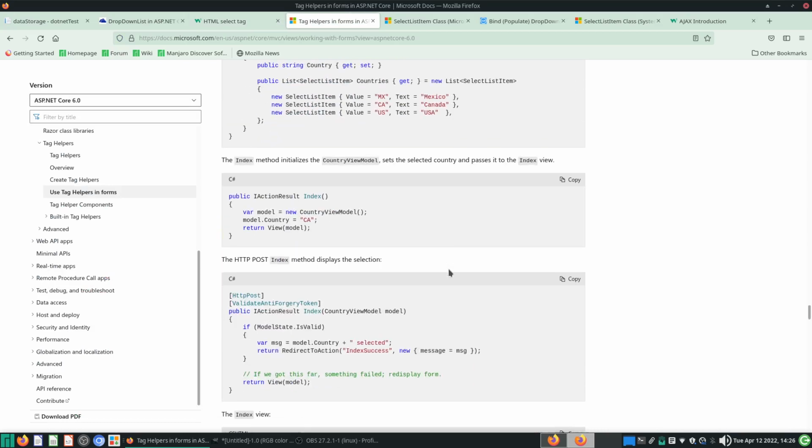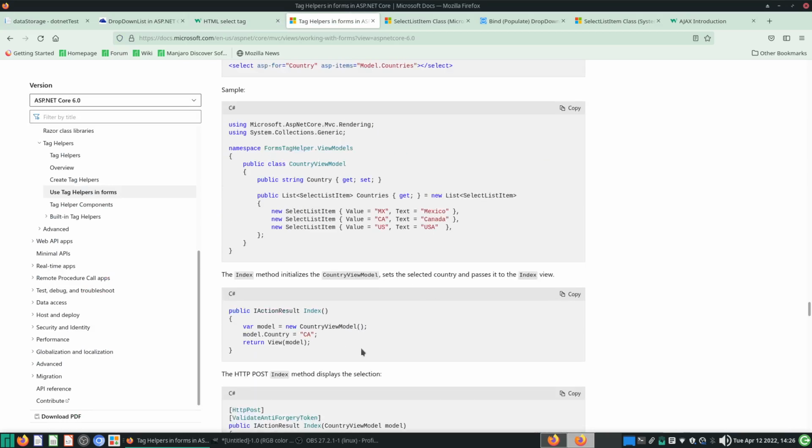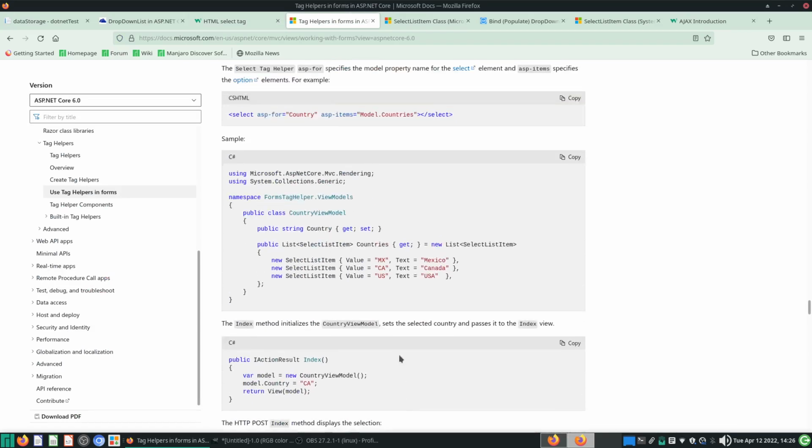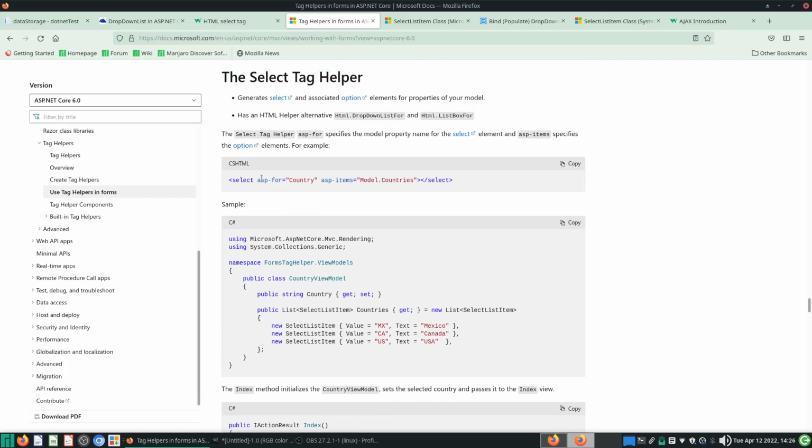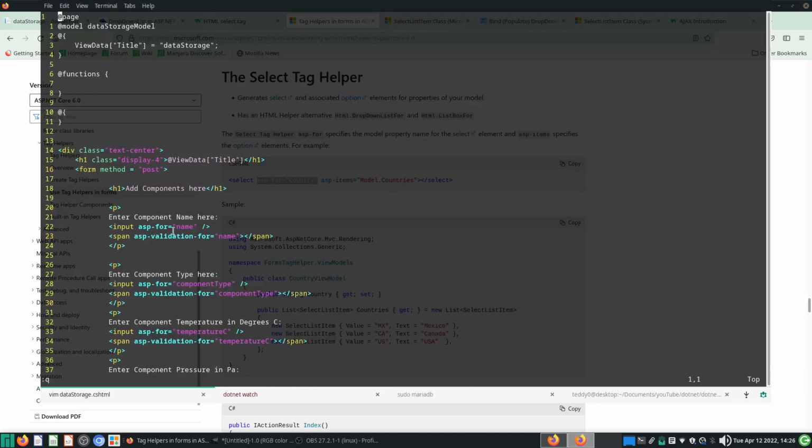If you take a look right here, you'll see select asp-for. This will be linked to a specific property within your model, just like you have this asp-for name over here.